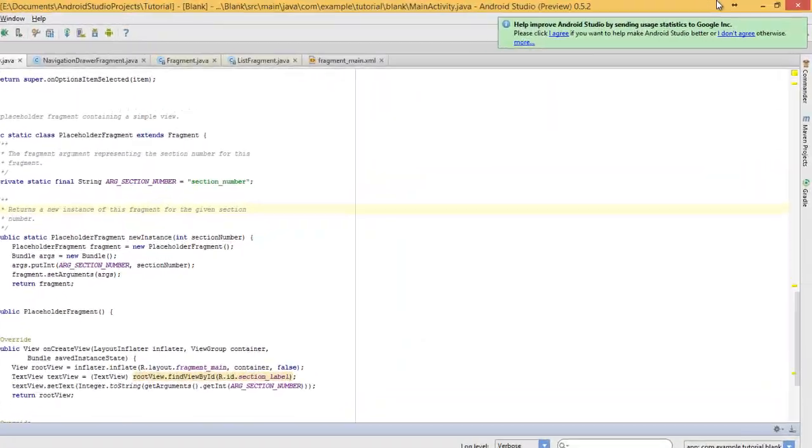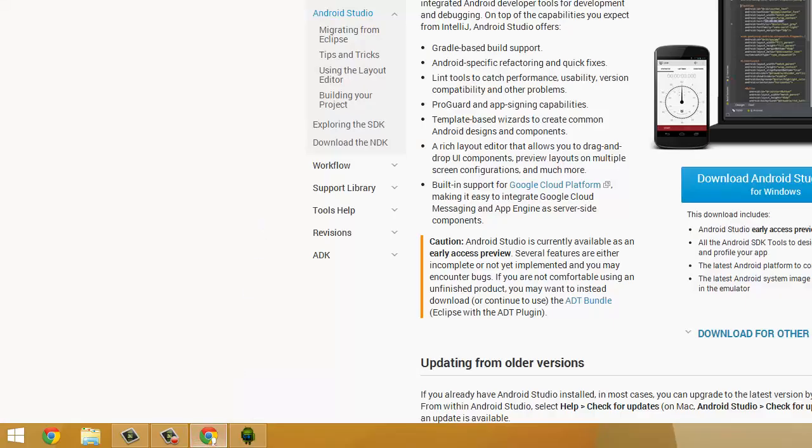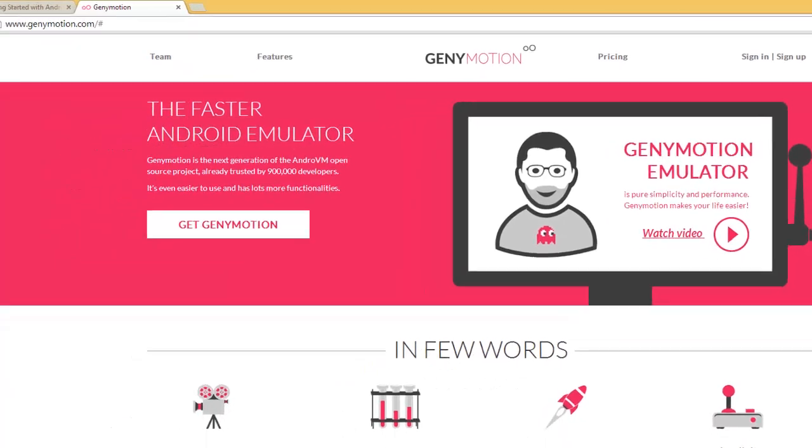Now, one of the other options that is worth mentioning and also worth getting involved in is Genymotion. A lot of people have started using Genymotion. I myself find it extremely useful and extremely quick for development. It's one of the most useful things that I've found over the past few years of Android development. So if you do want to pick up Genymotion, again, you can find it through Google. It's free for non-commercial use. So you can just download the emulator.